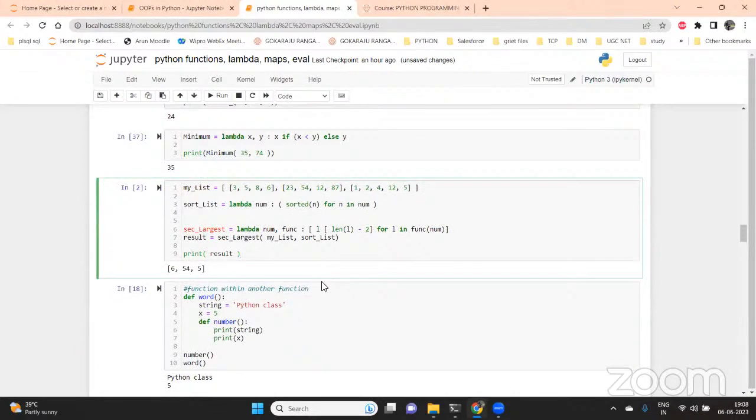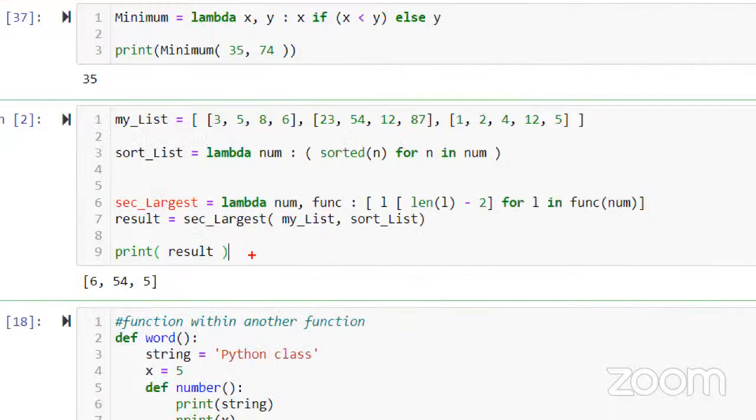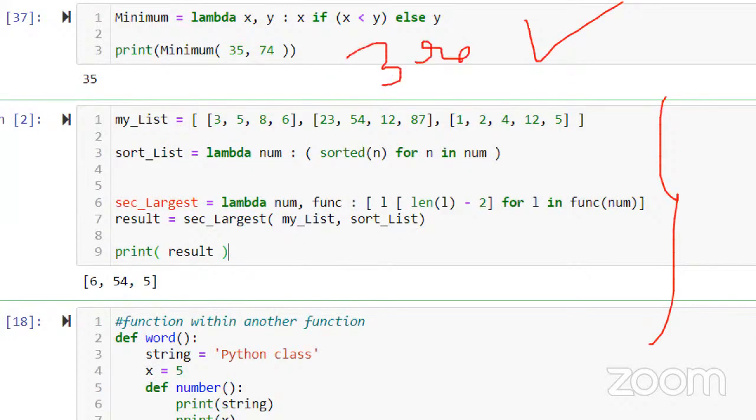You can try it out. Now you know that it is printing the second. All of you modify the same code to get the third largest. I will add this program in the Moodle test case, in the list lambda functions. So you try the same code and get me the third largest item, not the second.